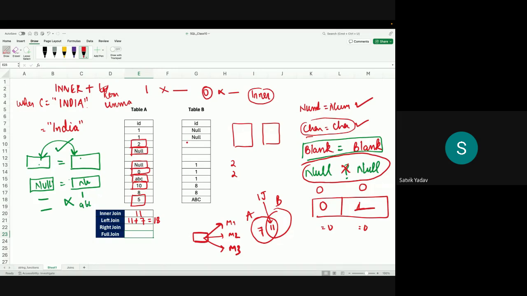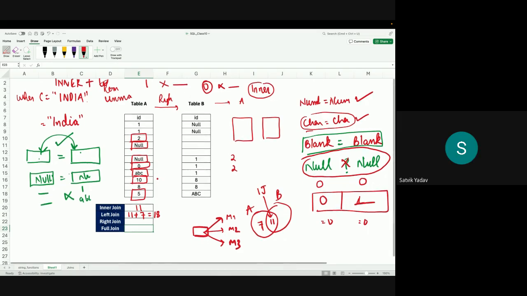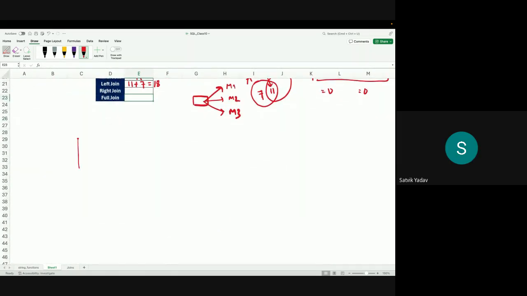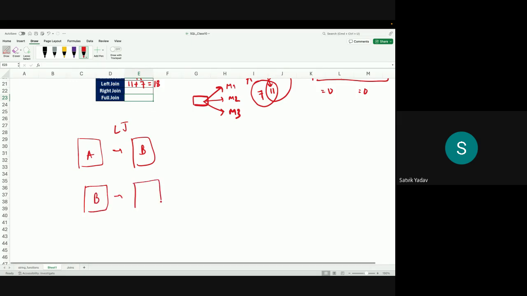When I'm doing a right join from table A to table B, it is equivalent to doing table B to table A as a left join.